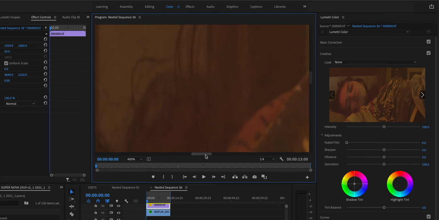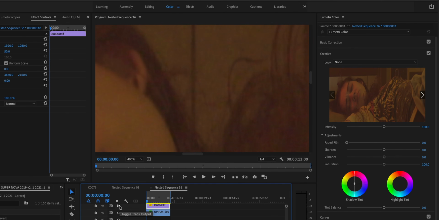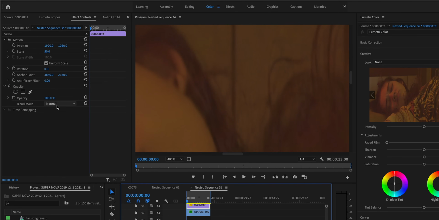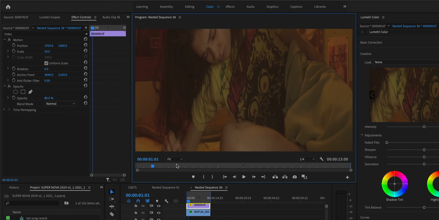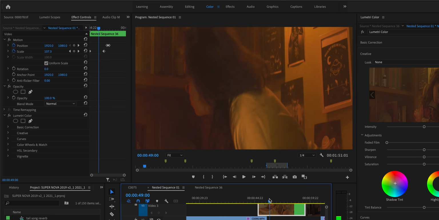Which is crazy. And now an advantage to having them stacked like this is that we can bring down the top layer's opacity to something like 80%, so that some of that original clip is still showing through, which could be nice, especially when having a completely sterile look isn't the priority. It's more about recovering some of that detail that might be lost with more aggressive denoising. And so that's a trick to be able to find that sweet spot in between the two versions. And the nice thing is that there's obviously a lot more happening under the hood, but we're able to tweak just a few options and get very significant changes.